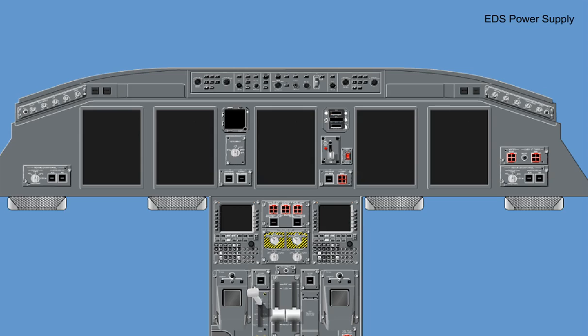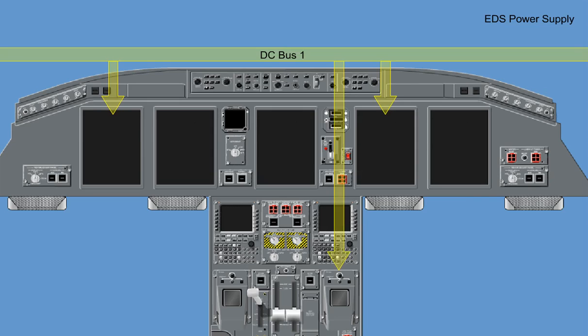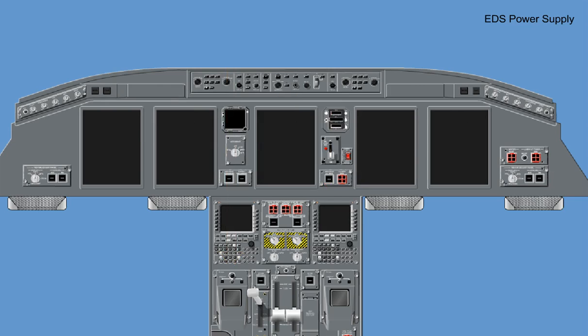All of the components require 28-volt DC power. The pilot's PFD, the co-pilot's MFD, the co-pilot's CCD, the pilot MCDU, and co-pilot's display controller are powered by DC bus 1. The co-pilot's PFD is powered by DC bus 2. The pilot's MFD and CCD and the co-pilot's MCDU are powered by the DC Essential Bus 2. The ICUS is powered by the DC Essential Bus 1. The pilot's display controller is powered by DC Essential Bus 2 via SPDA2.